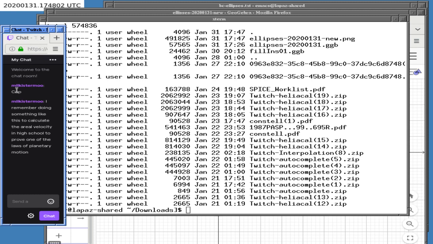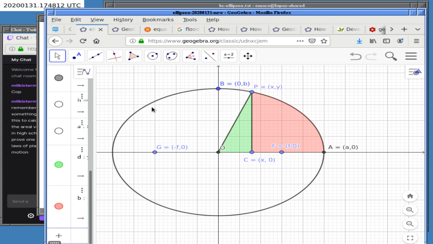Very good. You're right on track there. In fact, we are looking for elliptical motion. Kepler's law says that planets sweep out equal areas from the focus in equal time. It is important to note that this is not the focal area. This is the central area. The focus is over here. We are going to talk about focal area eventually, maybe. I don't know. Focal area is a little bit more difficult. It's not difficult to compute. It can still be computed fairly easily. In fact, you could see it as the central area minus a triangle that we can create, I think. But anyway, good, yes, you're correct.